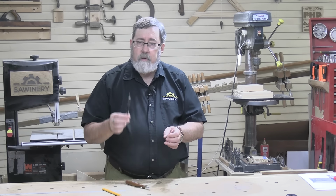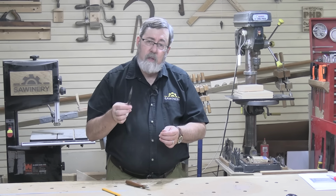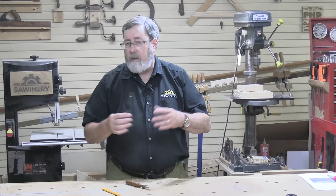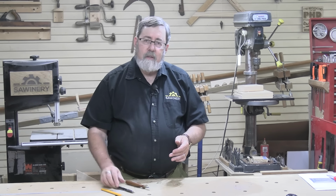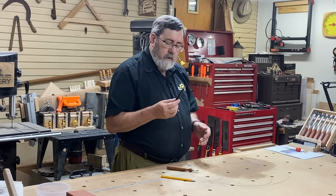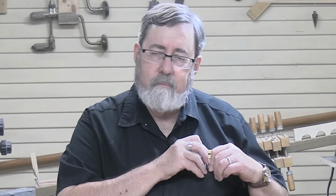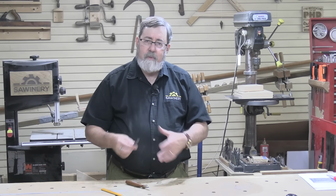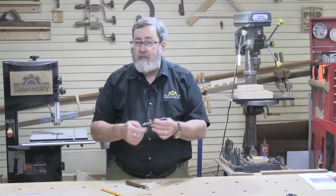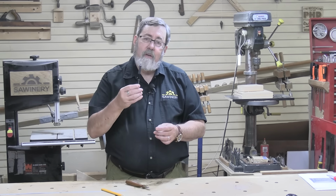I use mechanical pencils almost exclusively in my workshop, simply because it gives me the level of accuracy that I need. Now, I know there's a lot of woodworkers that complain about losing pencils. I get it. I've been using this pencil for years, and I never lose it. That's what pockets are for. Oh, well, okay, so get yourself a dozen of them. Put them in different places in your workshop. Tie them with a string to your tools. There's ways around it. But that's going to give you a lot more accuracy.